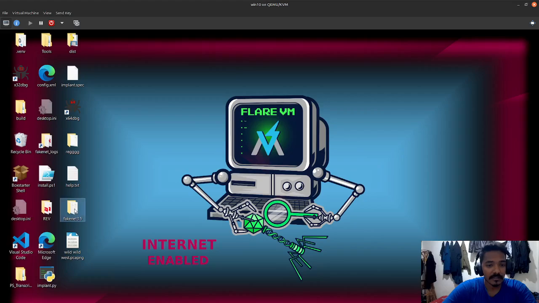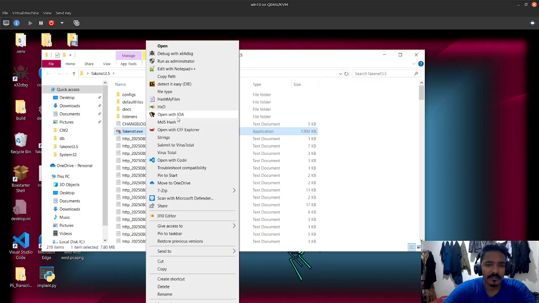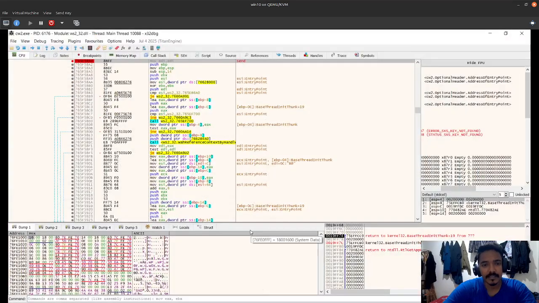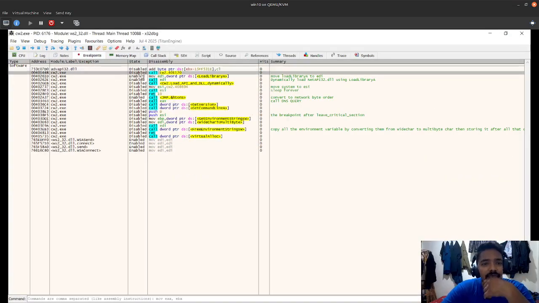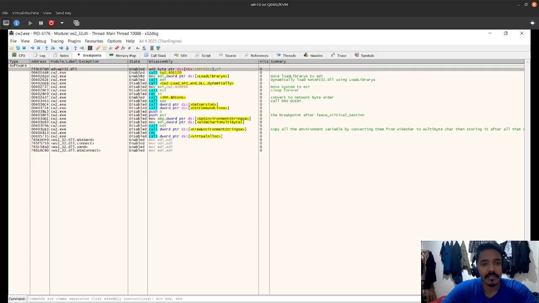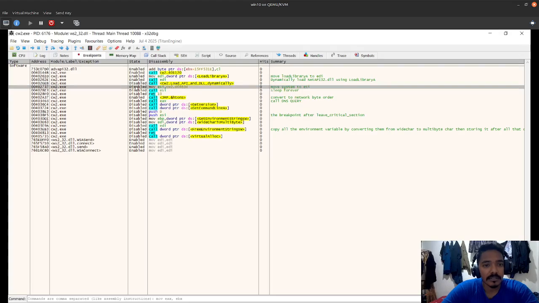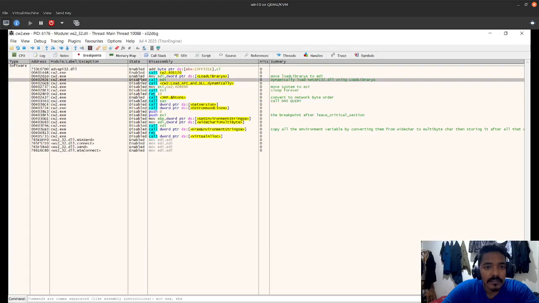So let's just see this. Let's not FakeNet for now. Before that, I would like to show you, it's already ready, breakpoints. So these are the breakpoints which we will be looking at one by one if the time supports us. Let's enable all these. I don't think it's trying to get enabled.